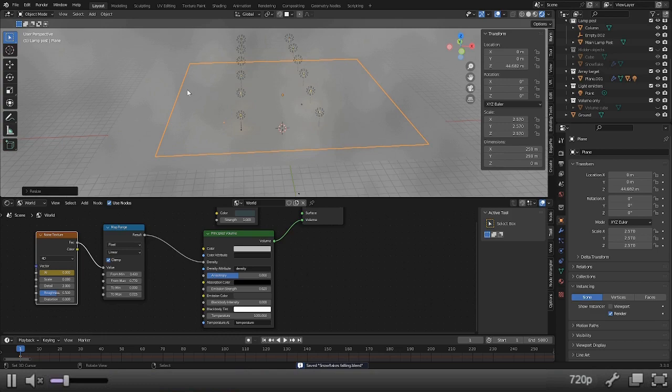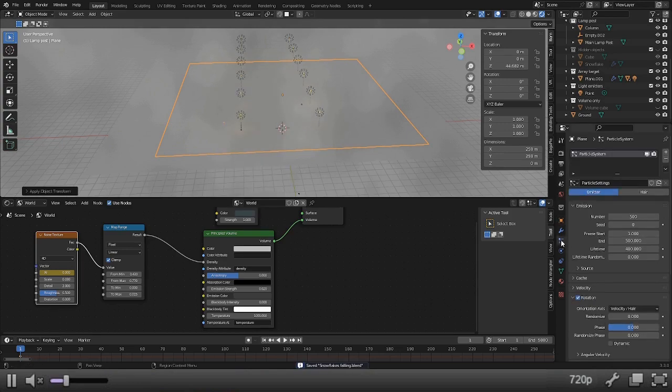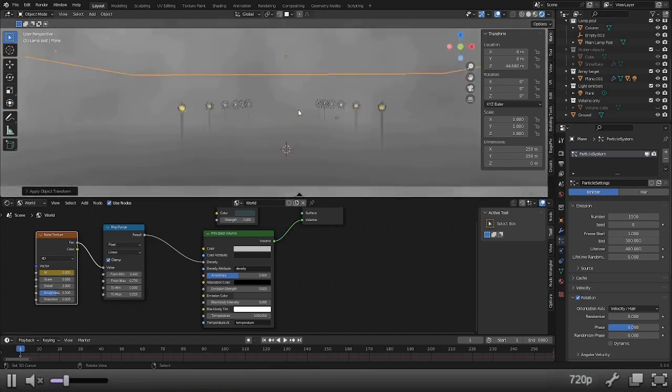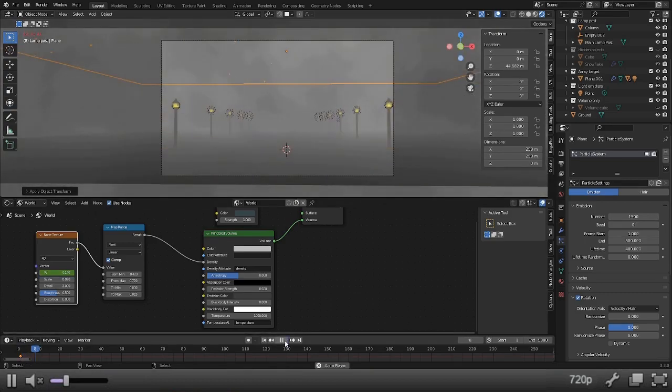Apply the scale, go in here, and raise the number to about maybe 1500, and then try that again.